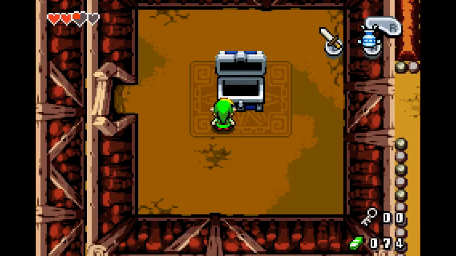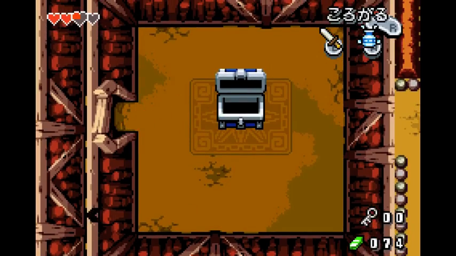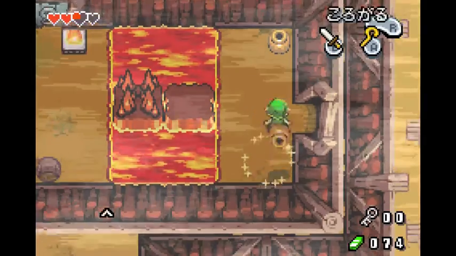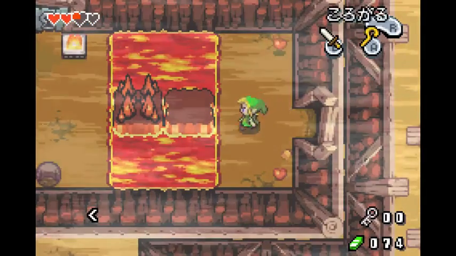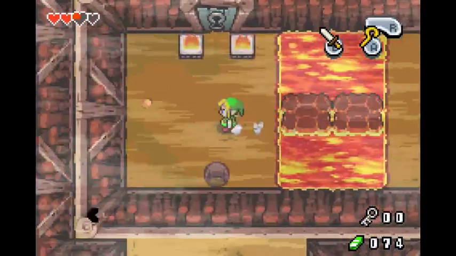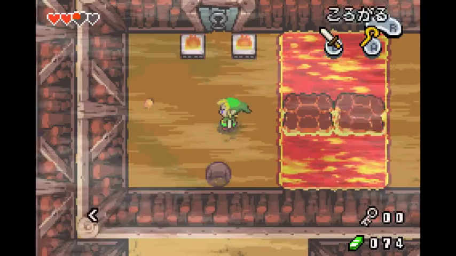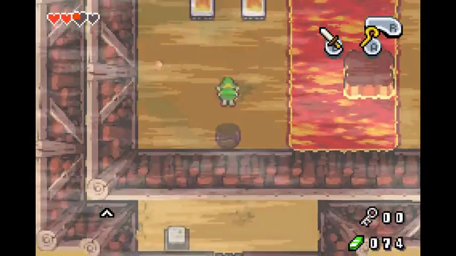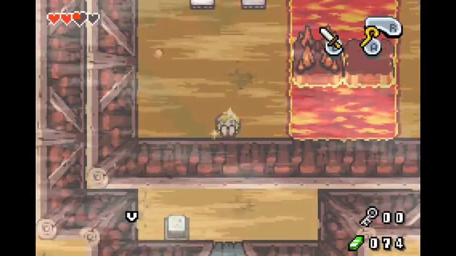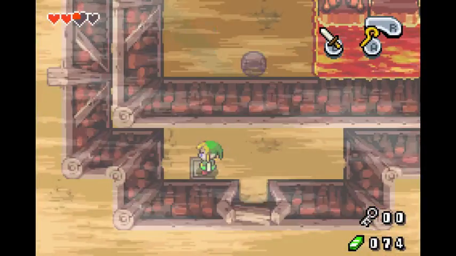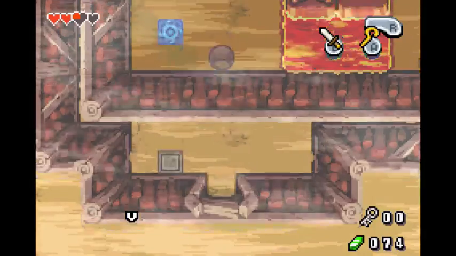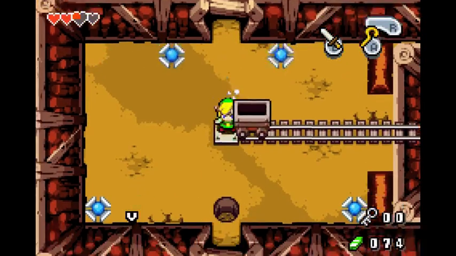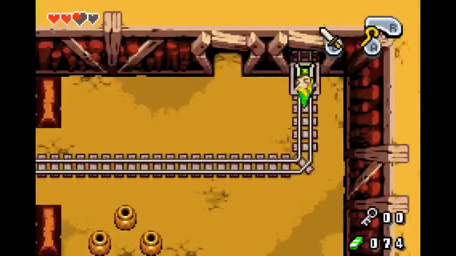Oops, I'll get my mouse out of the way. That will probably be annoying. So you're going to want to equip the cane here. If you need hearts, one there, one there. I'm fine though. Make sure you don't roll too much here because there's an Ezlo trigger. Also, if you manage to get into this hole before the Ezlo trigger activates, you will soft lock the game. So do not do that. Well, here, go down here. If you're completely to the right, you can just press A here, and you'll flip over the minecart. So it's pretty convenient.